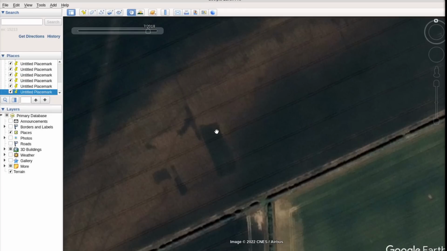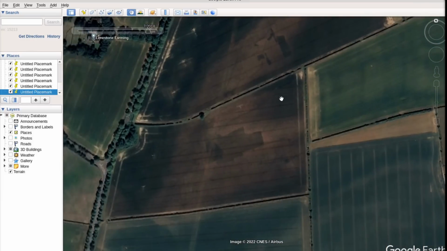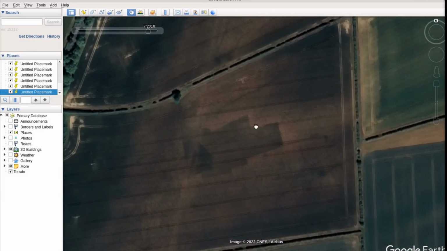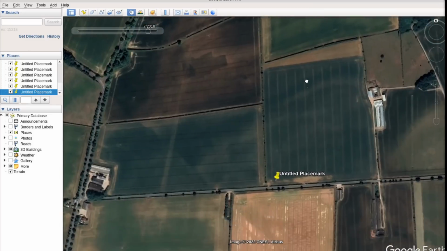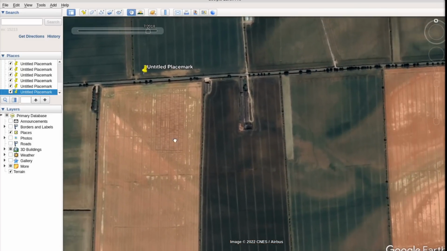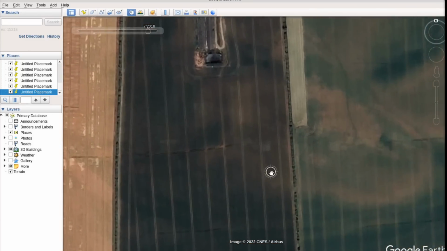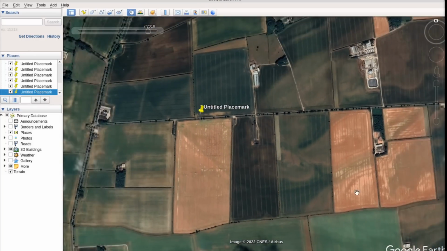Now, the reason you get these marks is because of a hole in the ground, tends to be. So there's a hole in the ground, it's filled up with more loamy material, and that stays damper, stays a bit wetter. So you end up with a darker mark. But there's definitely something there, well worth being investigated. There's also some strange looking splodges in there. Yes, all looks very interesting.